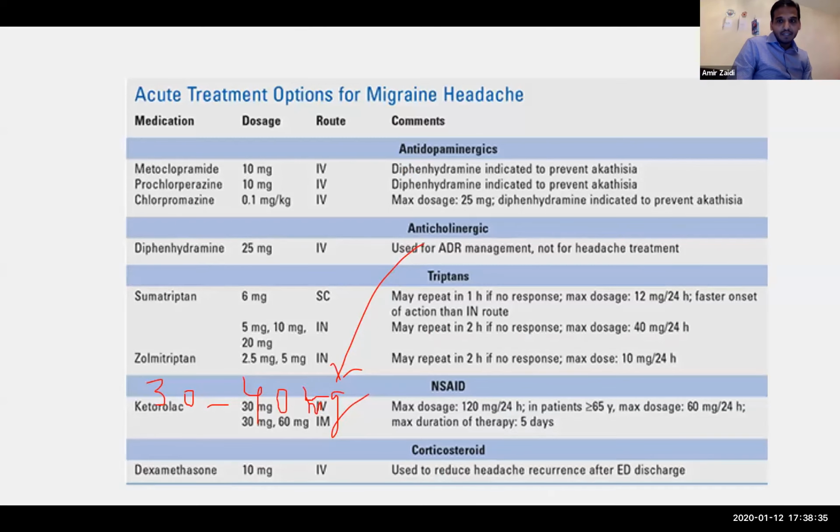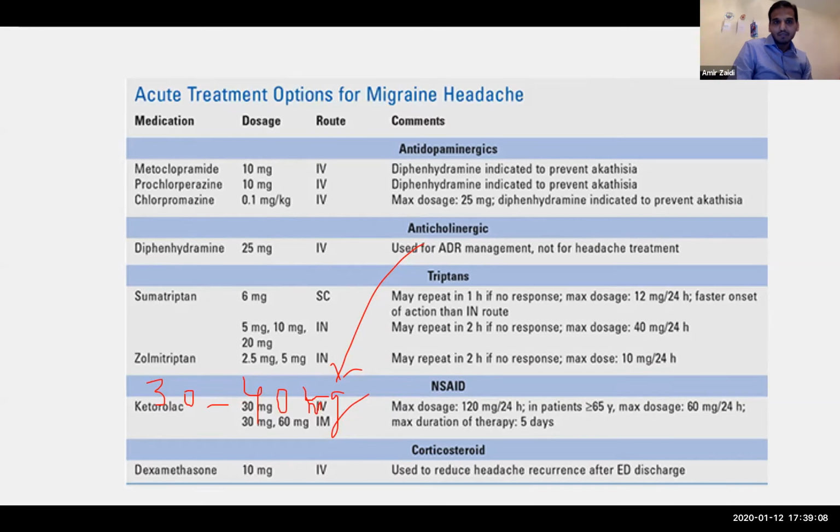Then treating the migraine, there are two important steps. One is the acute migraine treatment, and the second is the preventive medications. The acute migraine treatment is usually for the episodic headaches, and you treat them with the triptans and with the NSAIDs. These are the two key medications. The important thing in treatment of migraine is to remember that if the patient is nauseous, he or she is not going to take the medications. So important part of the treatment is the antiemetics.